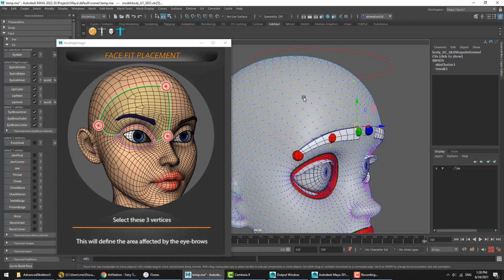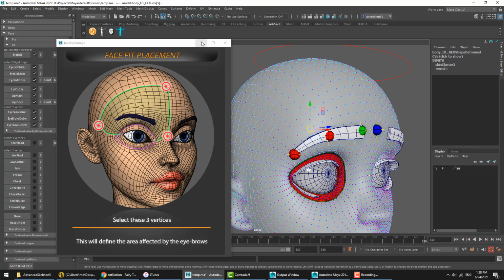Again, we'll trace a path running down from this until approximately we meet the point where that would also align with where the lower eyelid meets the upper eyelid. So we imagine a line running out from here as well, and we end up with a point right about there. So we've got these 3 points defined.